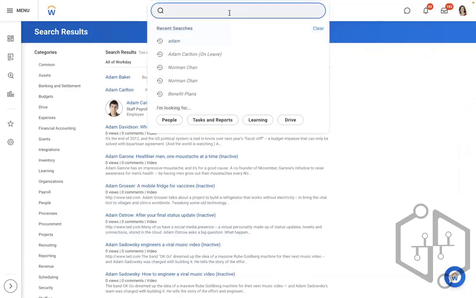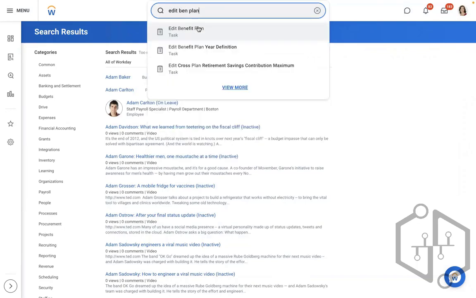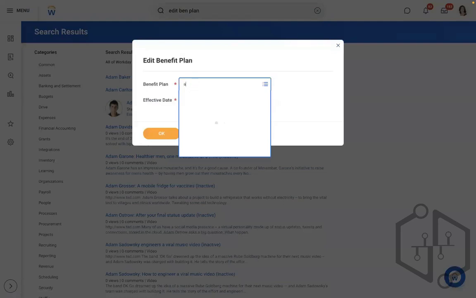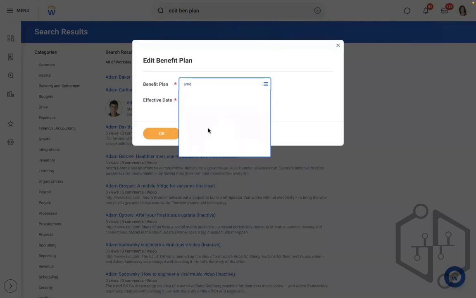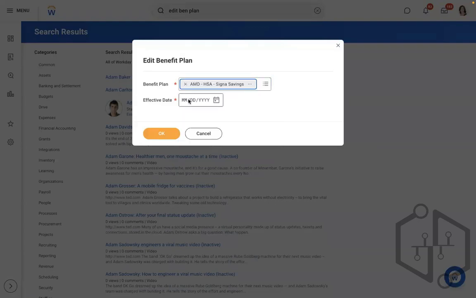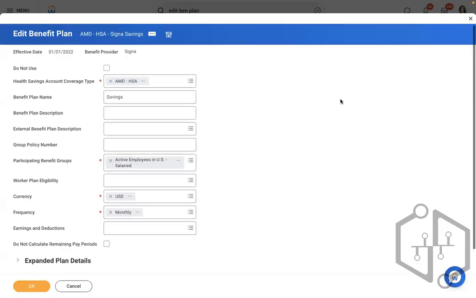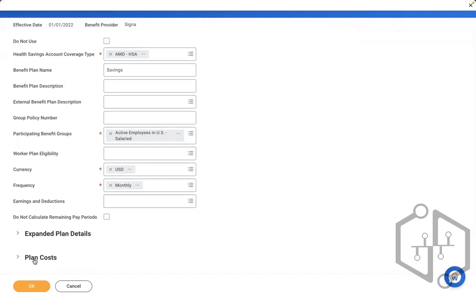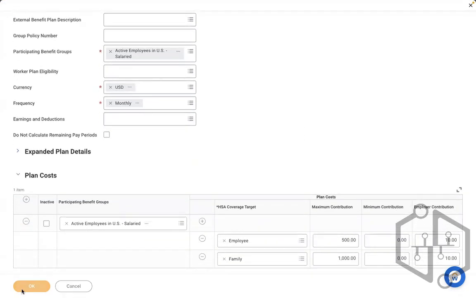Let's start from the plan. Edit benefit plan and the savings on 1/2022. Okay, looks good.